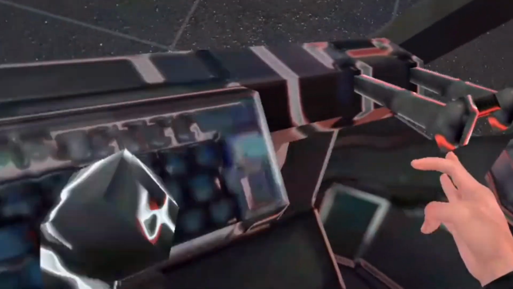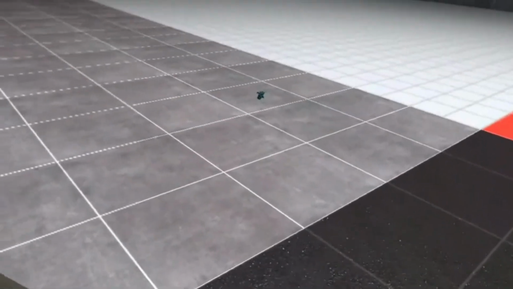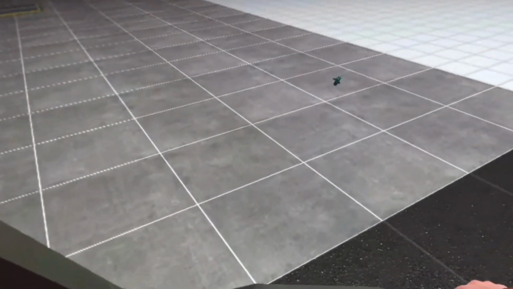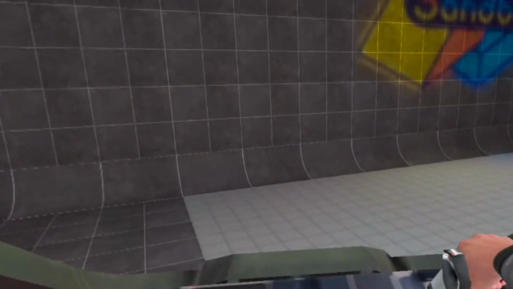Perfect. Let me actually just grab this. Sit in the chair. Just sit in the chair. There we go. I gotta figure out what this thing does. Is this like my steering? I'm pretty sure this is my steer. No. How do I steer? Nope, that's not how you steer.